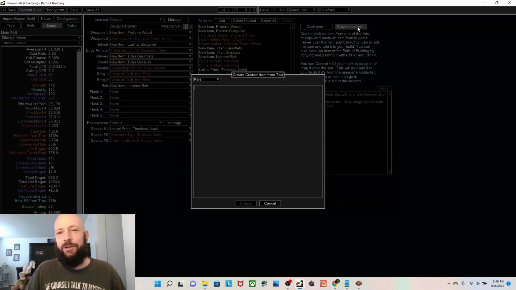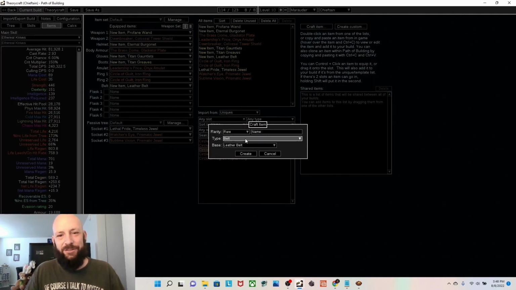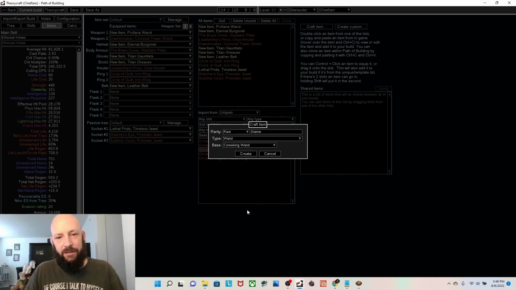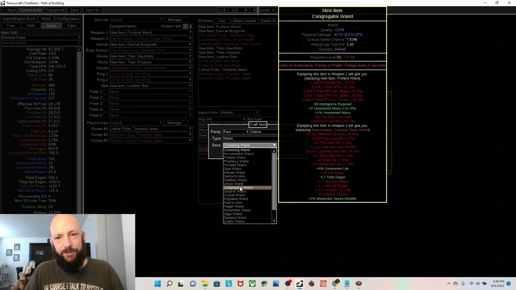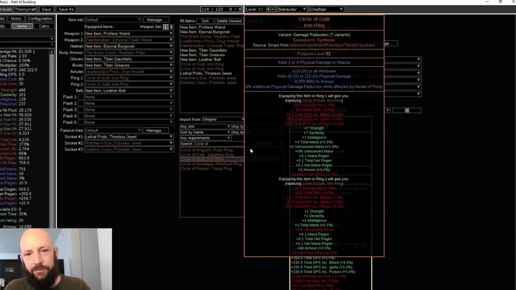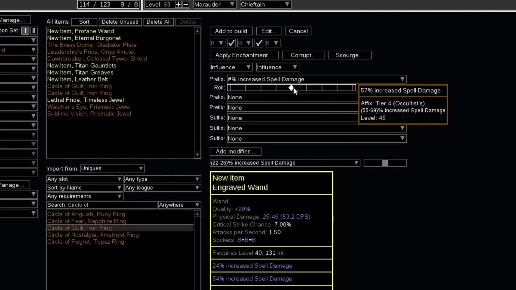So while we're here, we're going to go back and we're going to edit something because I kind of messed up and I just realized it. The wand that we chose has a really high intelligence requirement, and that's going to be a little hard for us to attain with this build. So we're actually going to look for something a little bit lower. We'll go with an engraved wand. Create that. We'll add in some spell damage.